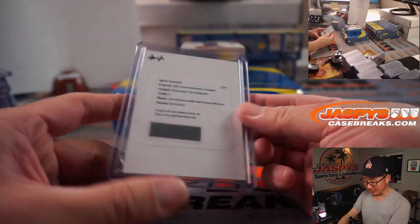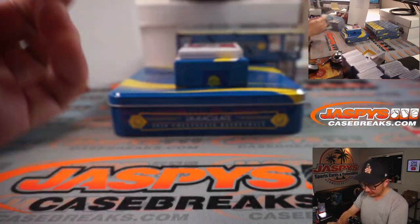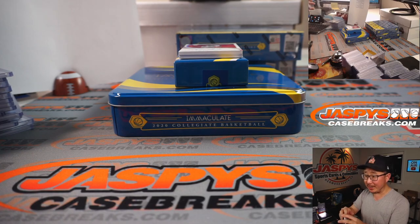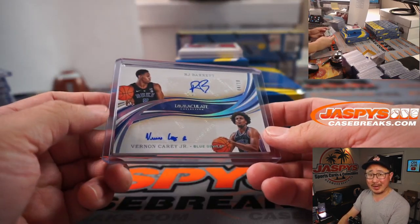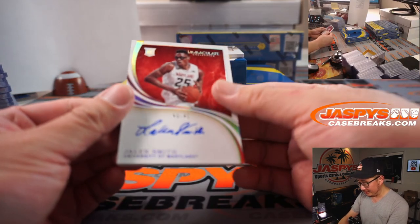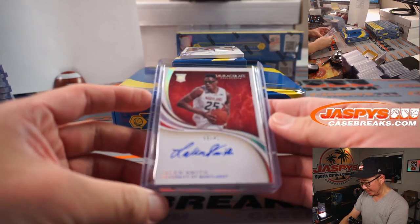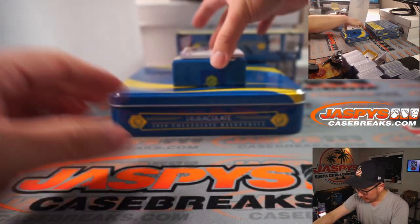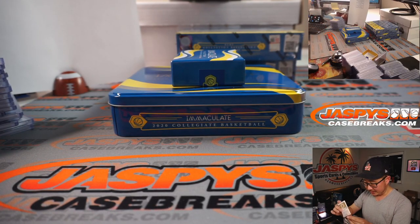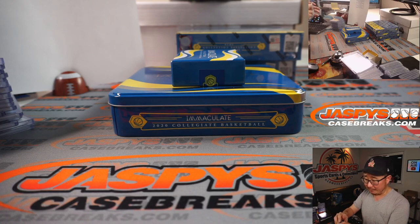James, I hope you redeemed that so we can actually see this in person. Another dual autograph, this time numbered — 4 out of 10, RJ Barrett and Vernon Carey Jr. — another one for Gretchen and the number four. We pulled Rex a nice hockey hit — that might be the biggest card that Jason said. You joined that hockey break on a whim too. There's Jalen Smith, 45 out of 49 — that'll be for Vincent and the number five. Then we got a Vanderbilt Commodore — 9 out of 49 — Aaron Nesmith for Shane.